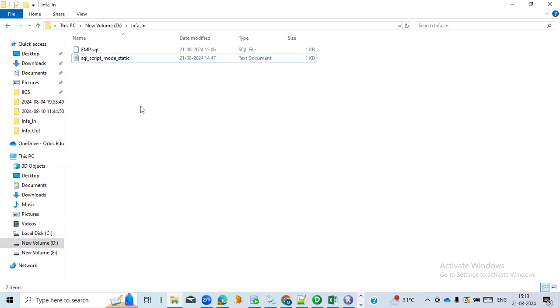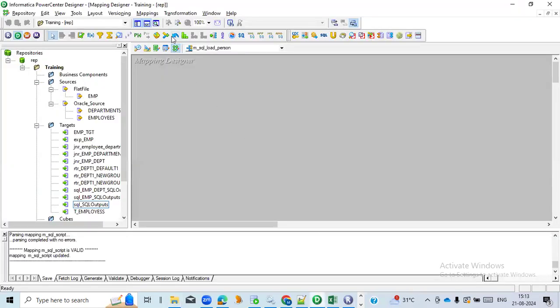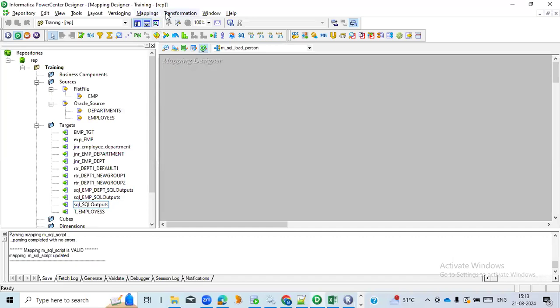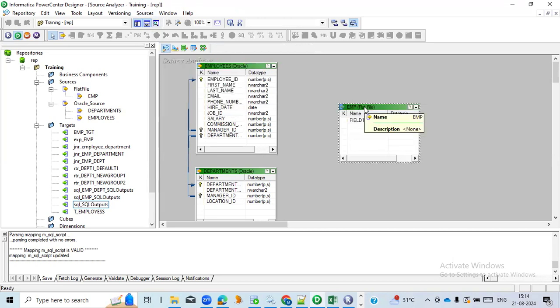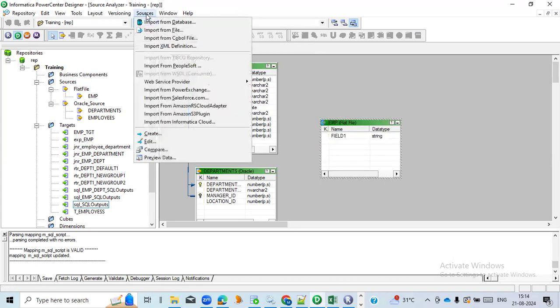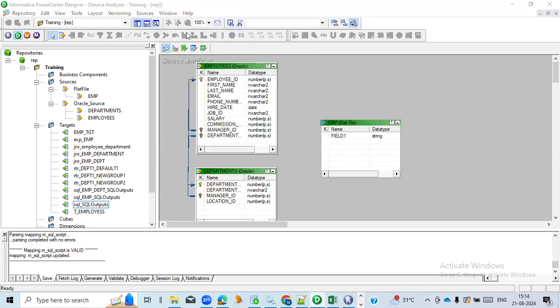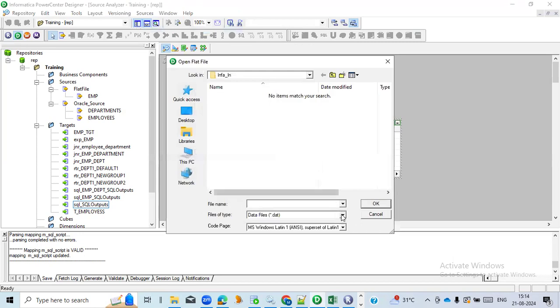So let's go to the mapping first. We have to import that source definition first. You go to sources, import from file.